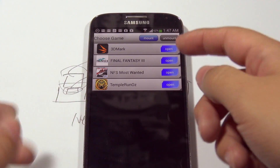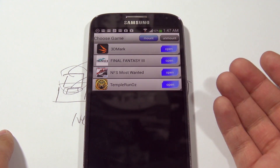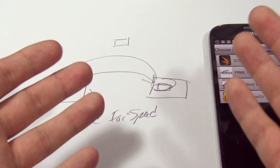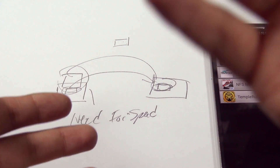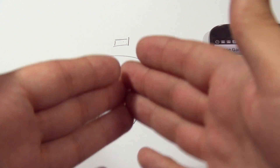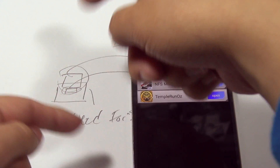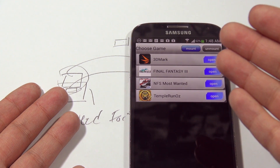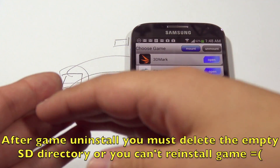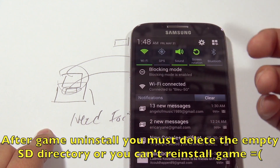The major downfall of this application is that if you do not have 'Mount' selected and you uninstall Need for Speed, you end up keeping that directory you created on your external SD card — it won't get rid of it for you. You might end up having to go into the system to find it, and sometimes you might not notice and wonder why space is missing on your card. That's because you tried uninstalling without making sure it was mounted first. I consider that a major issue that the developer should have addressed.